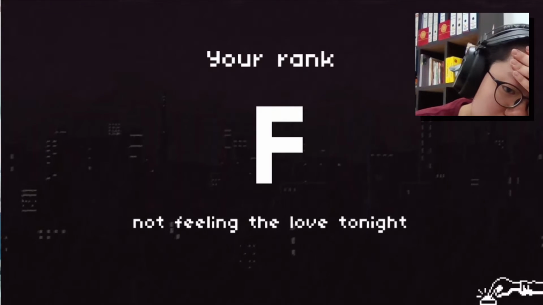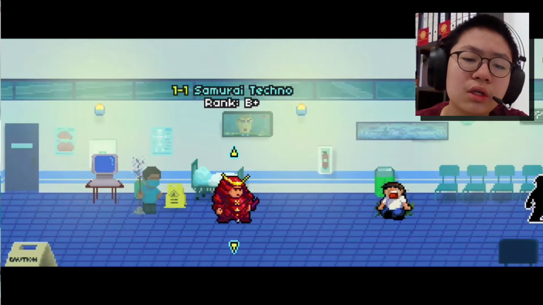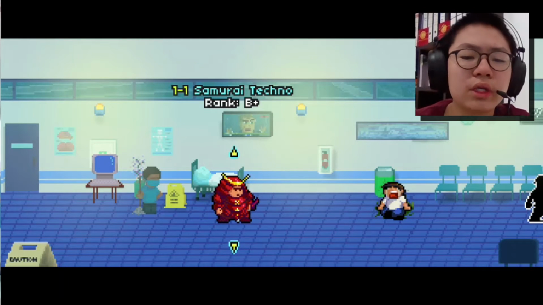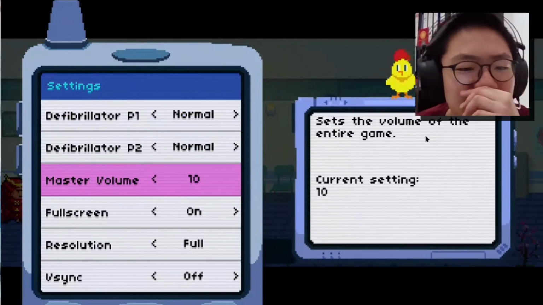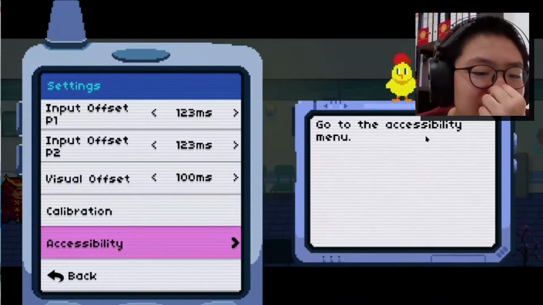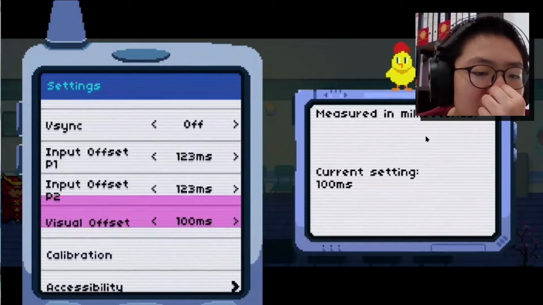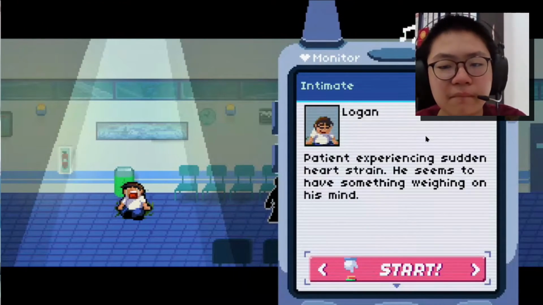I don't know how to do this. What? Oh my god. I don't think I can do this. Can you make this one easier? Because I don't understand. Help me. I'm dying. I'm dying inside right now. I'm gonna try this again. Why? Why is it so hard?